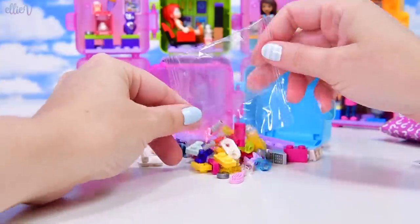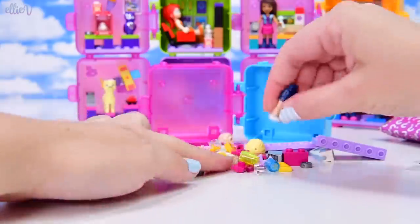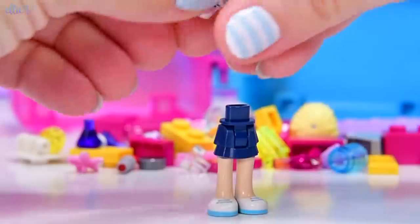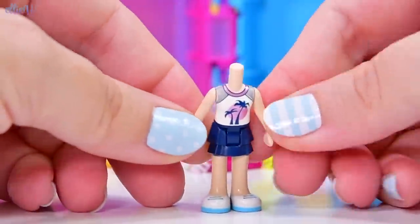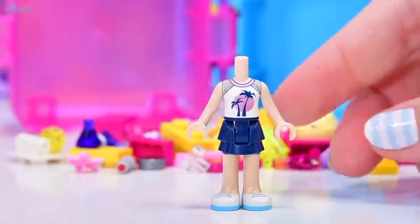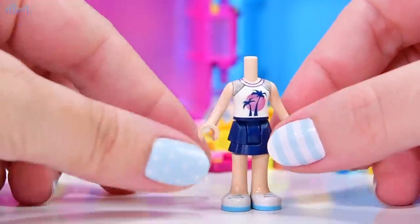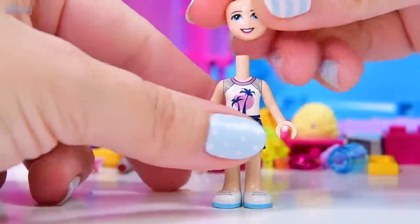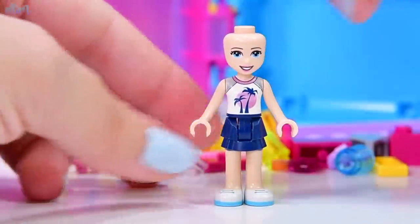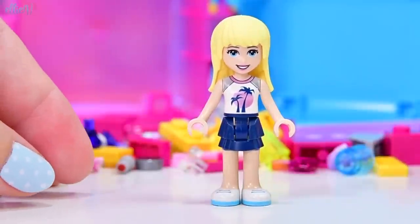Let's get these bags open and see what Stephanie's shopping cube is all about. We'll put Stephanie together first. So we've seen her bottom half here before, and her top has come in one other set, I think. In fact, I used this top for my Animal Crossing character because it was tropical. It was perfect. But I can't remember what other set this one came in. It'll come back to me later, I'm sure. And of course we need Stephanie's head, because otherwise she'd look weird wandering around without one. She wouldn't be able to see where she's going, and she needs her hair! And now we know it's Stephanie, ta-da!